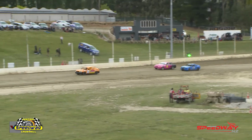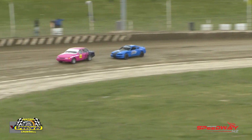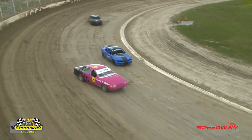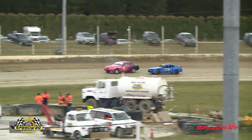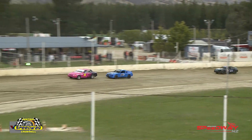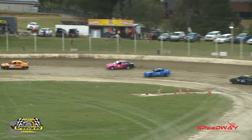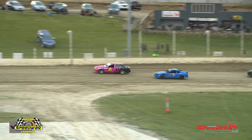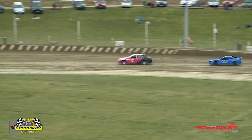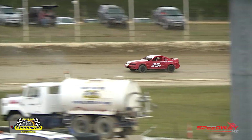But out in front at the moment, Des McTaggart doing a great job. Cameron Reedy, 4 to 5 cars back. And we've still got that rear-wheel drive hanging in there. Doing a great job is Josh Murdoch. Brad McTaggart trying to find a way past. It's just letting Gav Hurring catch up as they head down into turn 1 and 2. Brad McTaggart just can't find a way past the big horsepower Falcon out in front. As they come down through turn number 3 and 4 at the moment, Des McTaggart's got it all to himself out in the front.